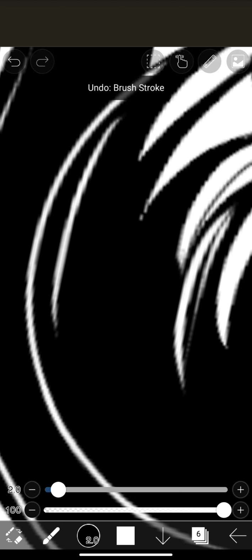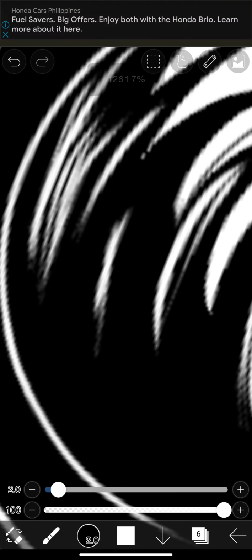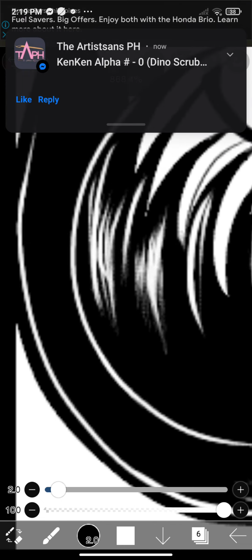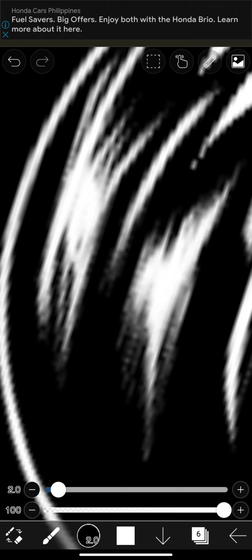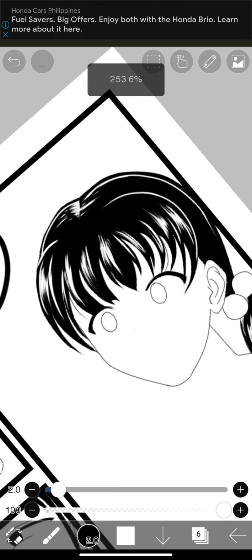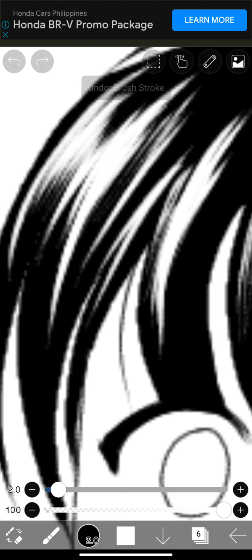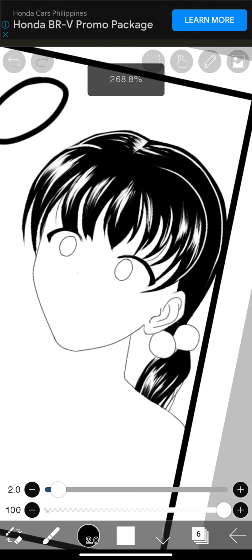Then I'll add some highlights here, make it zigzaggy. One group here, a small group here, and the one in the center, like I said, try to make it a group linked together like this, pure white. Okay, so the hair is pretty much done.